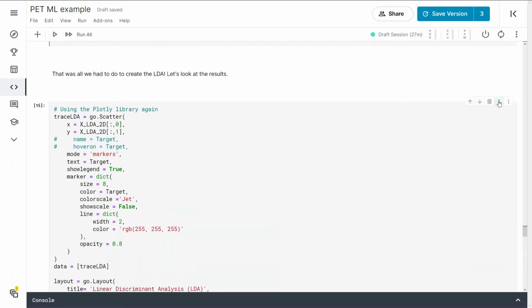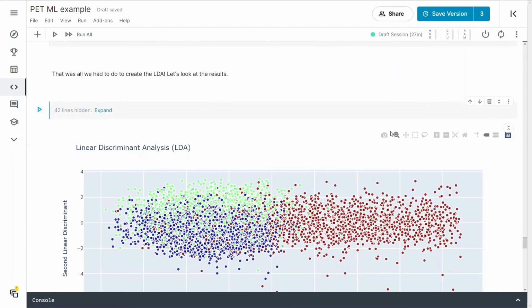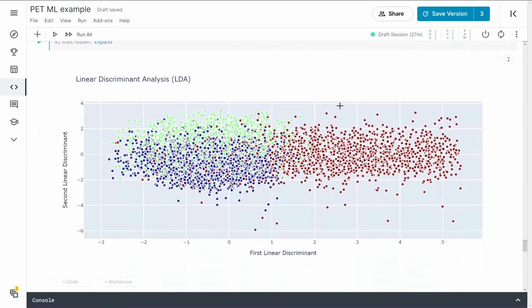So here again, we created the same plot, and here you can see the results. In the end it's called a discriminant, but it's still a component in a way, so it is still a direction in a higher dimensional space.